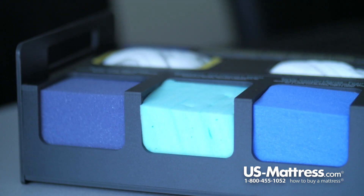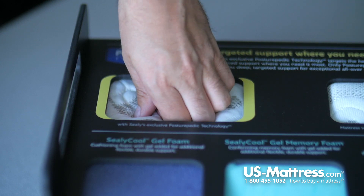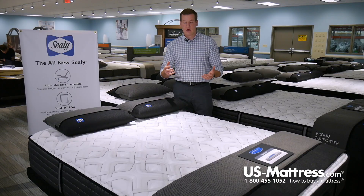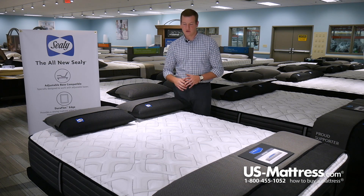In addition to that, Memory Foam is also more durable than standard polyurethane foam, so this mattress is going to maintain its showroom feel for a longer period of time thanks to this layer. Memory Foam also has motion separation properties, so if you go to bed at a different time than your partner, or you have pets that come into your bed at night, this layer is going to help dampen motion from one side of the bed to the other, helping you sleep more soundly.